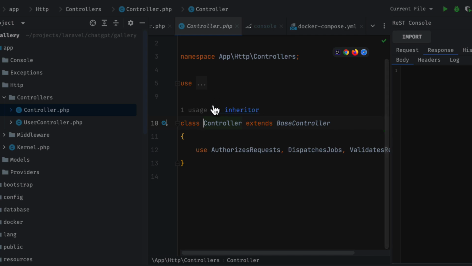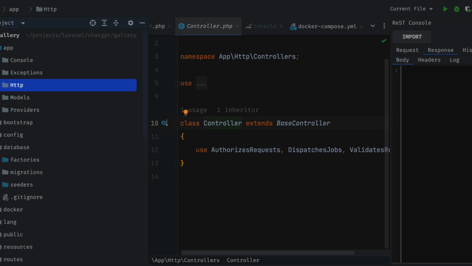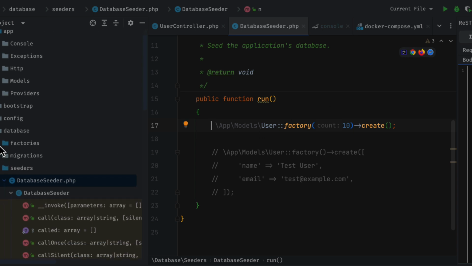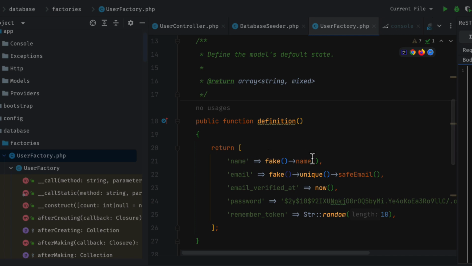Okay, you can see here, if we open the same request from the browser, that we have an empty array. Why? Because we don't have any users yet. We can activate the seeders here. If we go to the database folder, seeders, we can remove this comment and create 10 users. You can see here that we have the factories user factory, and you can see that we use PHP Faker in order to create these users.